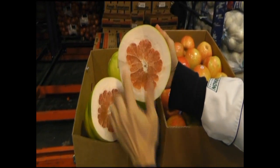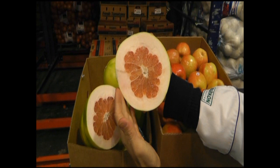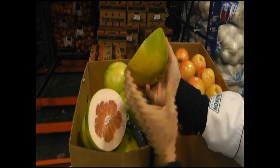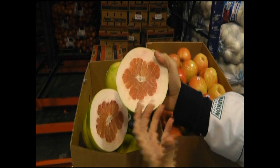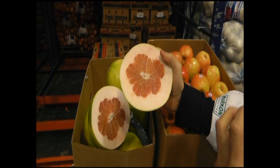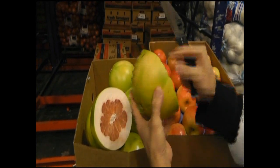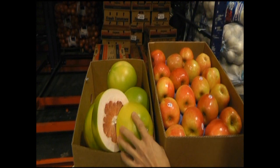So you've got a nice crimson color on the inside. You've got that really thick pith on the inside of the rind. And the way to tell typically if these are ripe is they start to go from the green to the yellow. Now when it hits that yellow stage, not full yellow like a lemon, but like what you see here, you're gonna get that nice sweet grapefruit flavor. So it's very similar to grapefruit, however, you don't get that bitterness. A lot of times chefs will also take the rind and slice it off of the pith and utilize that for, say, a marmalade or a jam.